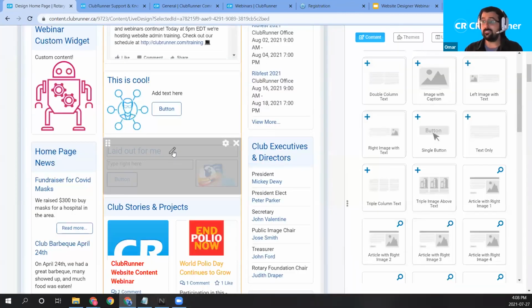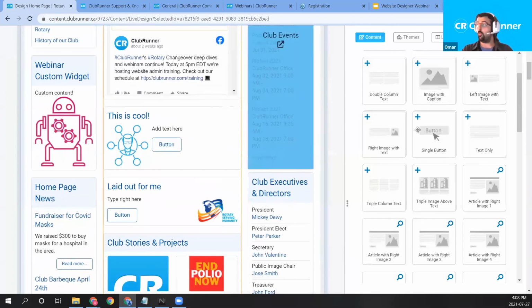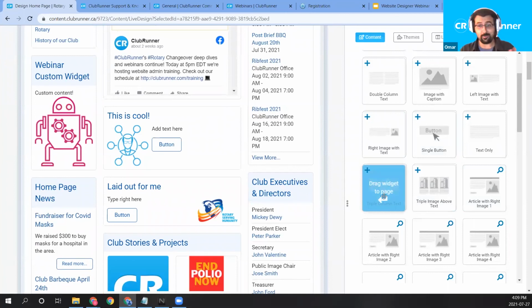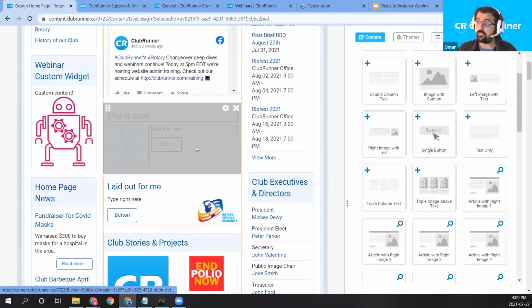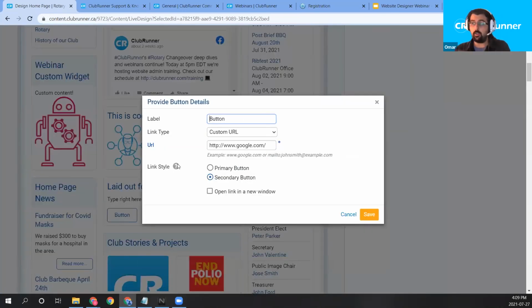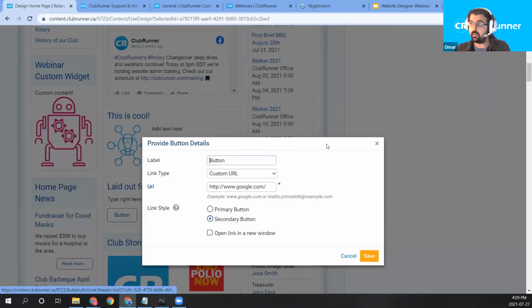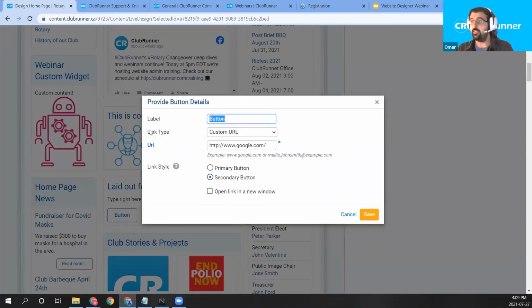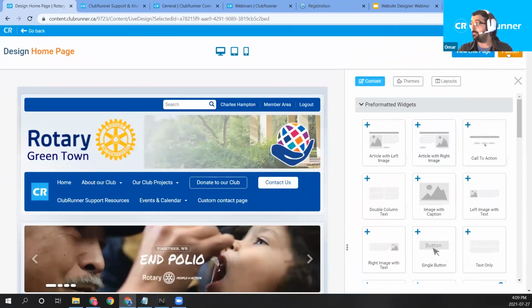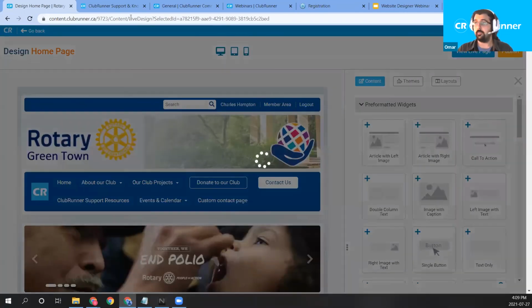Another question I had received, and this is a good chance for me to address it, is for these article with right image or article with left text or whichever ones, how could we remove the button from appearing in the widget? And that's really straightforward. Really, to remove the button, you just need to hover over the button and click that gear icon, then completely remove the text that's available for the button. And once I save this, the text for the button will display as empty, and if I publish the page, you'll see that the button does not appear on the homepage.